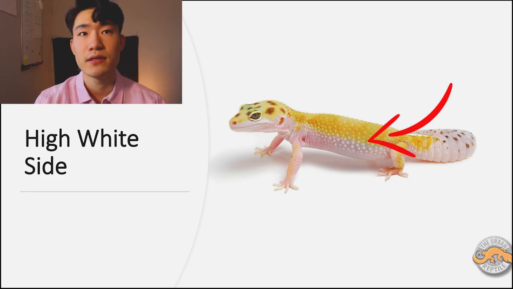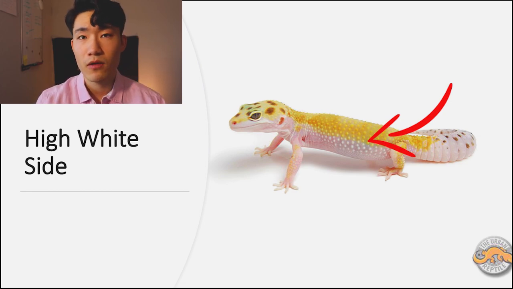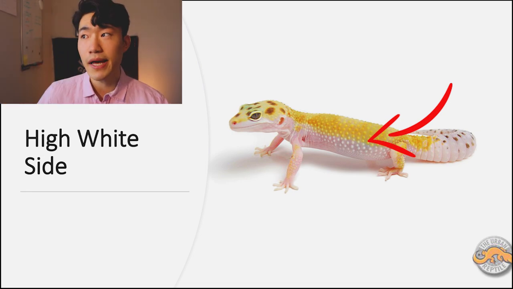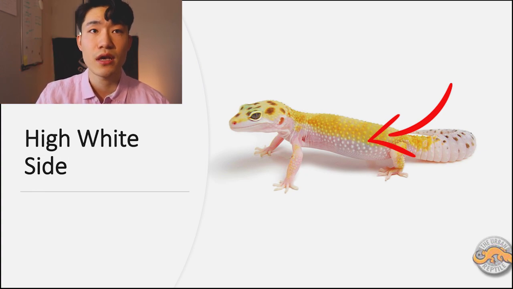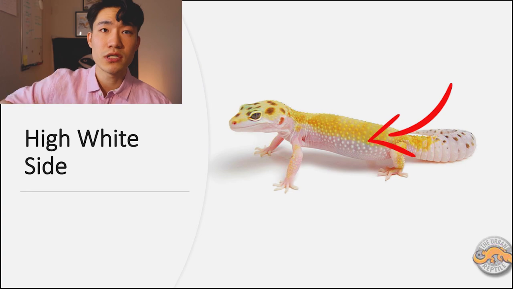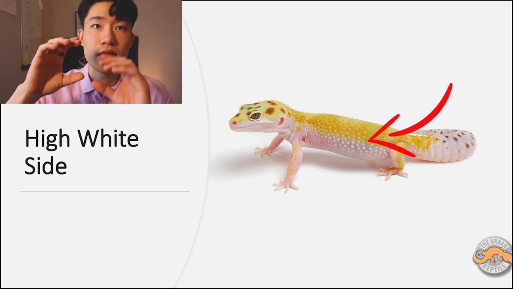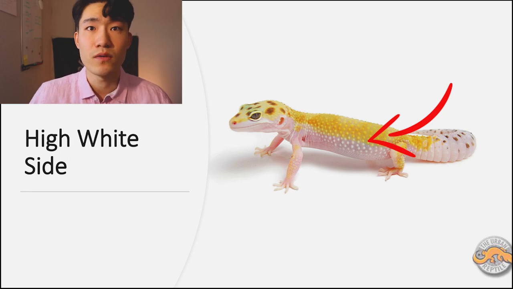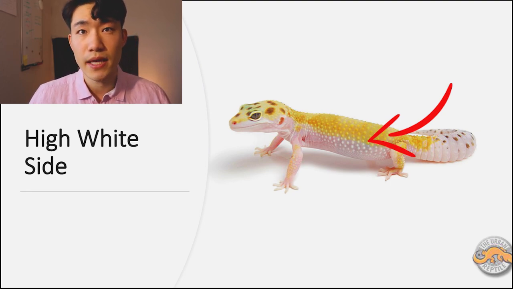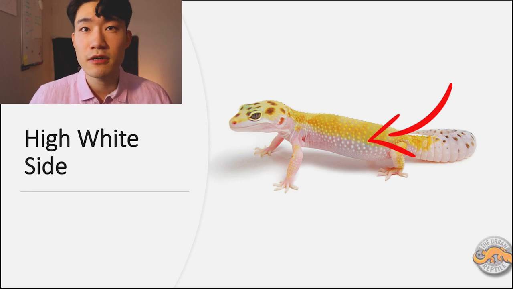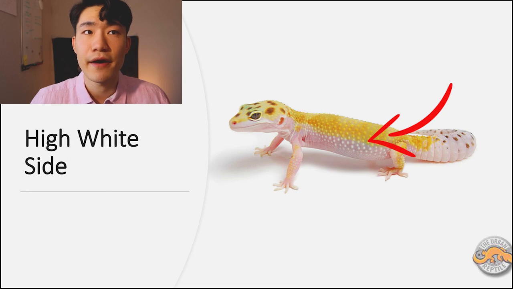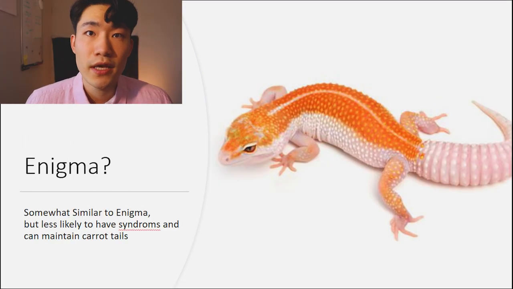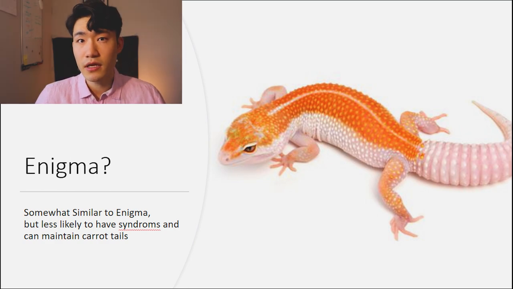That's something that happens when you mix WY, and I think it's really cool. The next topic is the high white side. What the high white side is basically: when you look at leopard geckos, normally they tend to have more yellow, black, or other colors on the side, depending on which morph you're breeding. But when you mix WY, it tends to have a bigger white portion on the side — around their waist area. WY leopard geckos tend to have that white portion more than other colors.